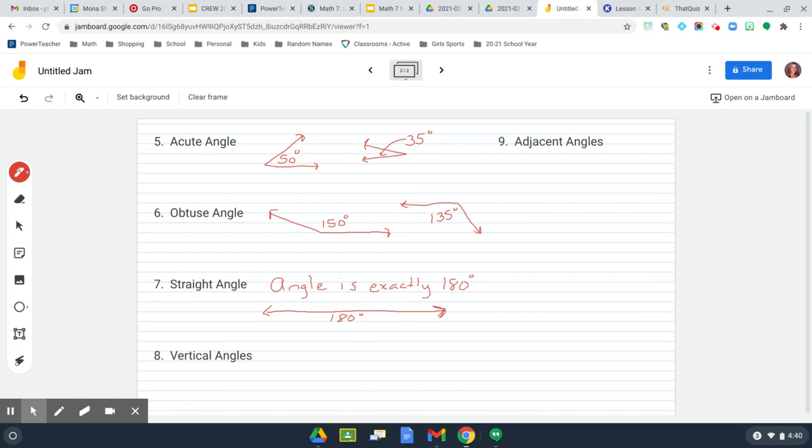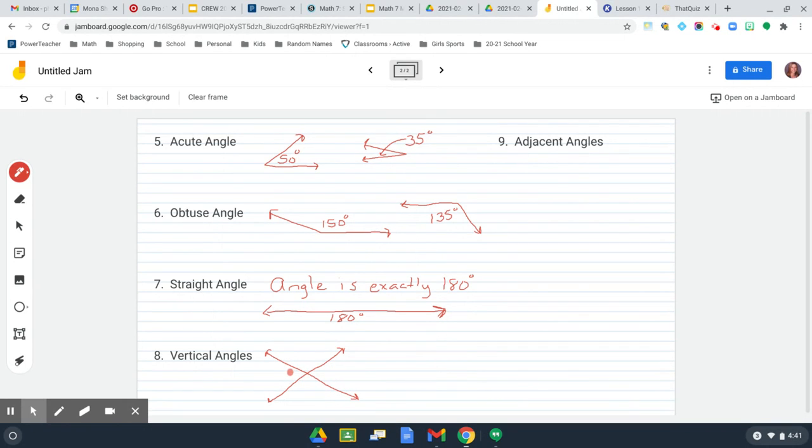All right, the last two we're going to look at, vertical angle, and adjacent angle also. We're going to spend more time on these two on Tuesday. We won't really cover them much today, but we'll take a look at what they mean and draw a picture with them. So vertical angle. Opposite angles formed by the intersection of two lines. Okay, so this is just going to be one example. So what I'm going to draw is like an X, and I'm going to do the best I can to make these how I need them to be to show you vertical.